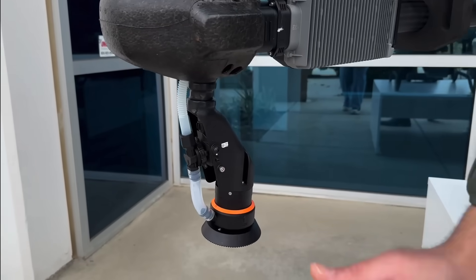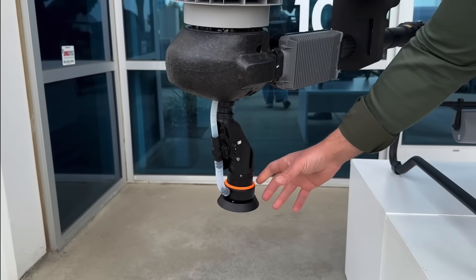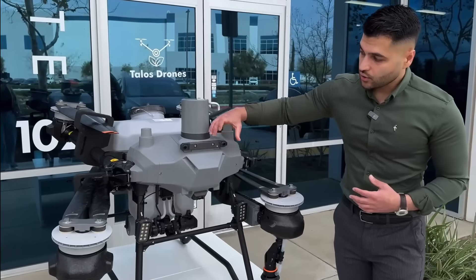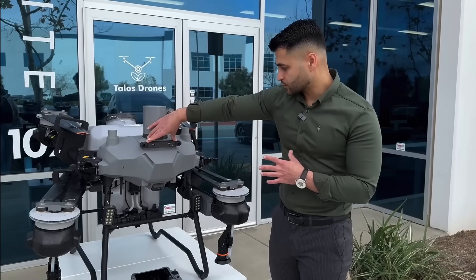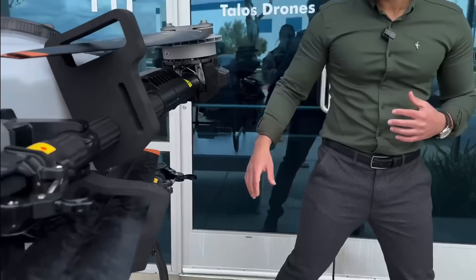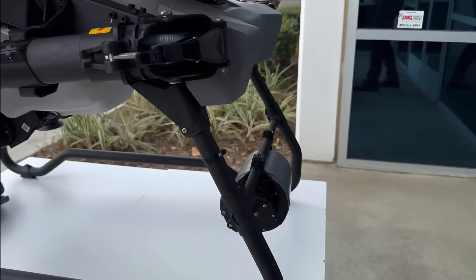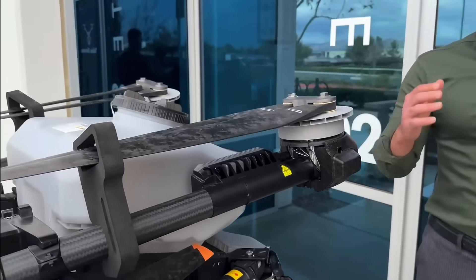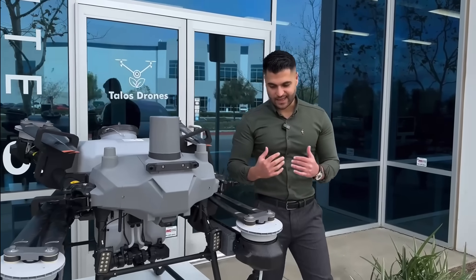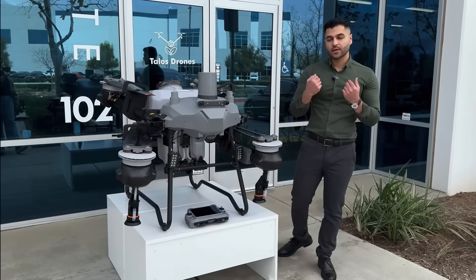We have the centrifugal nozzles, similar to other brands in the market but an improved version. Obstacle avoidance radar and obstacle sensing cameras are in front of the drone. We also have another obstacle avoidance radar which will improve terrain following. This drone can follow almost any terrain — even if there's a tree, it can go up. It has an improved version of obstacle avoidance software on it.